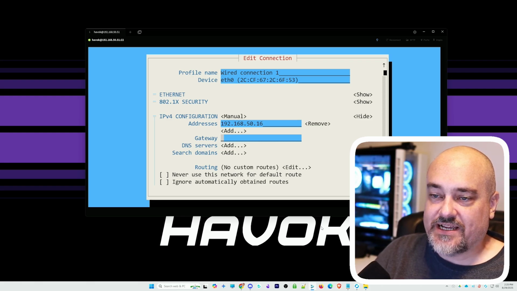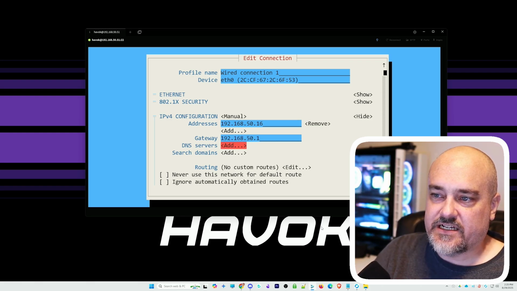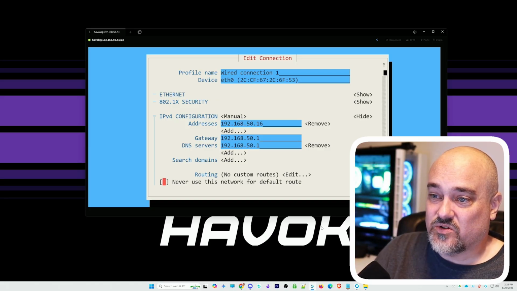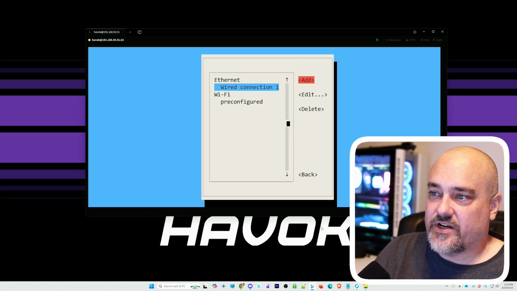We'll go to gateway. The gateway is the IP address of your router. And then DNS servers. Here you'll probably want to add the address to your router, or if you're running something like Pi-hole or anything like that that's running as your DNS server, you'll type in that information there. And then that's all you do for this. So we'll go ahead and go down here and we'll click OK.